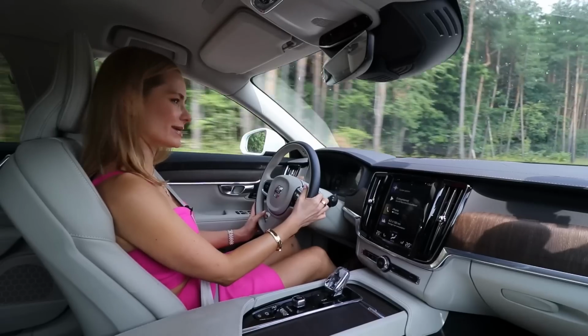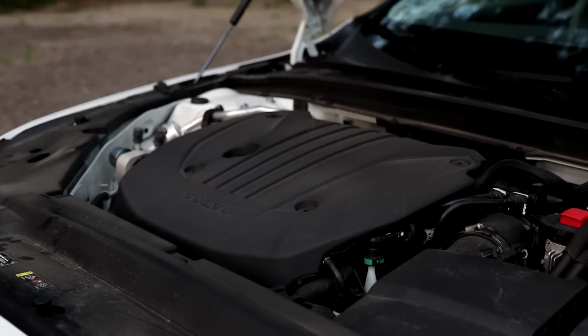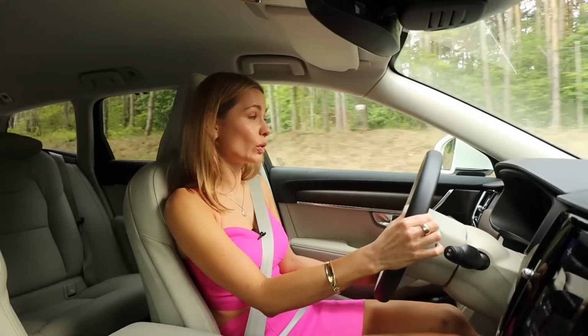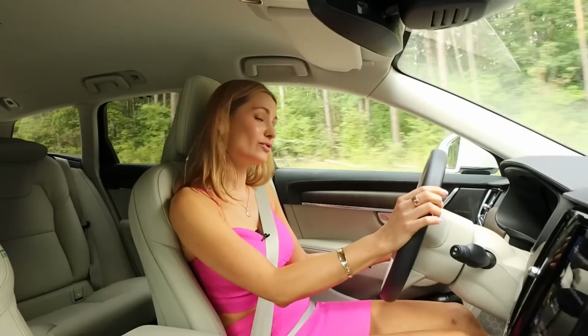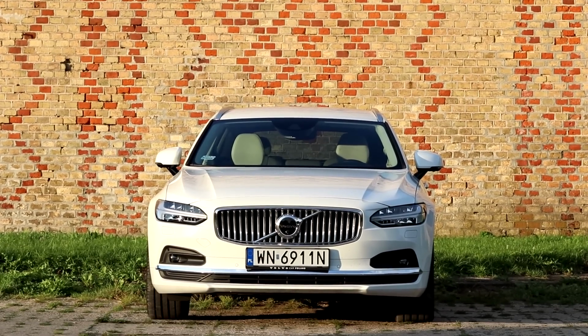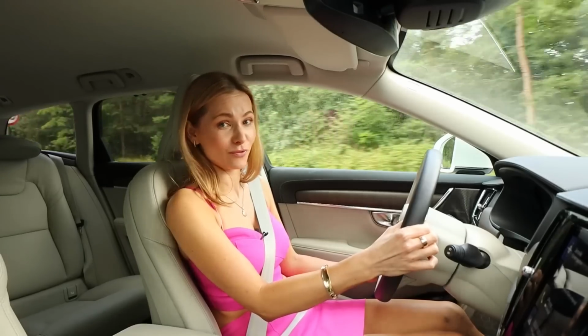I still do think that diesel engines in Volvo cars are brilliant, and don't get me started on that diesel evil. There's far more dangerous evil in this world than diesel. Now that we're on numbers, the starting price of this car in the UK is just under 42,000 for the Momentum trim. If you ask me, it's a whole lot of car for 42,000.